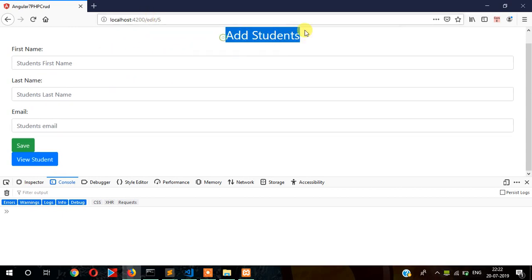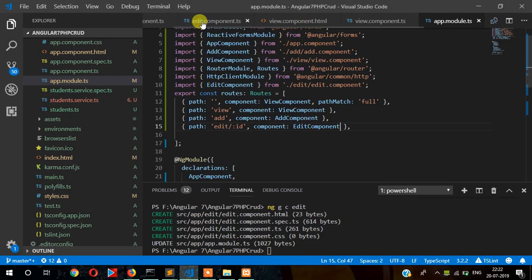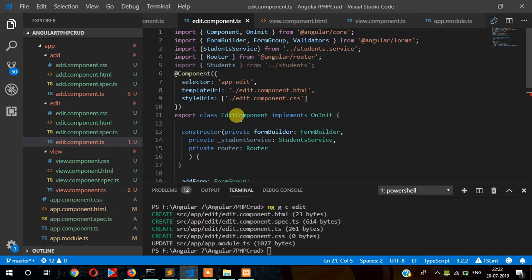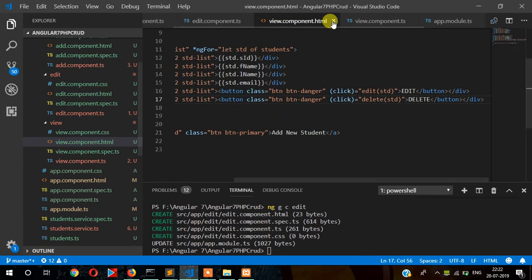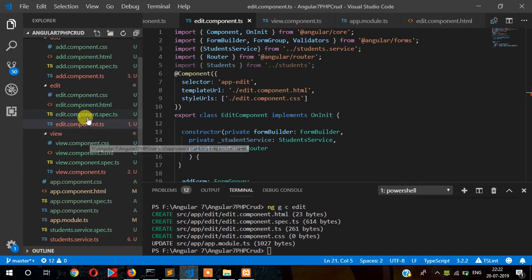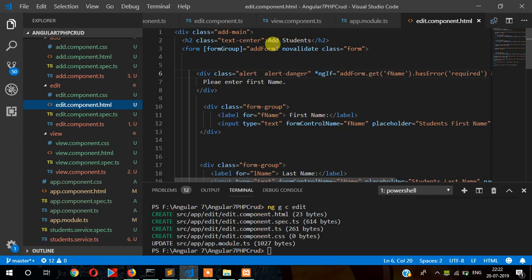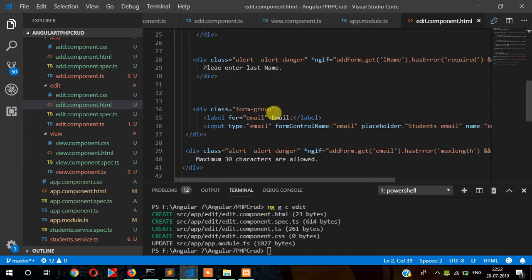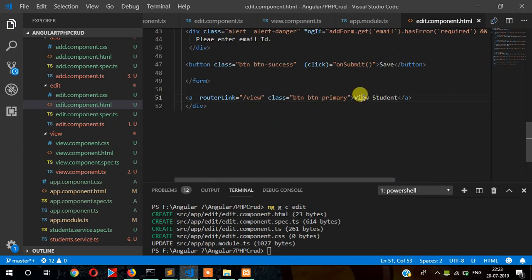Now we need to change this label actually, so let's go to this edit dot html. Here, edit student, and here the button name will of course be student, that's fine, and here edit student.